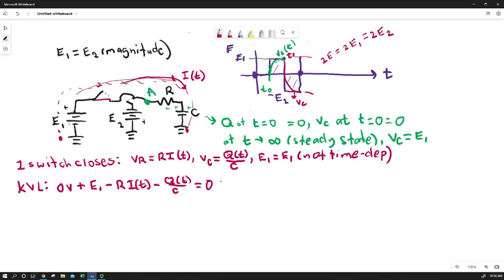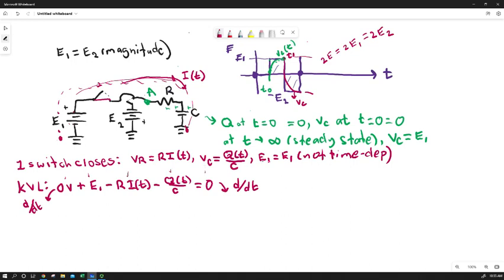Okay, now here's where we're going to apply a little bit of calculus. For those of you who have not taken calculus, just bear with me. We're going to use this to create a fabulous algebraic expression which you can put to work, but this way you're going to see how that algebraic expression got there and how it relates to the electronics concepts that are important. So by taking the first time derivative, we're going to mathematically look at how each one of these quantities changes with time.